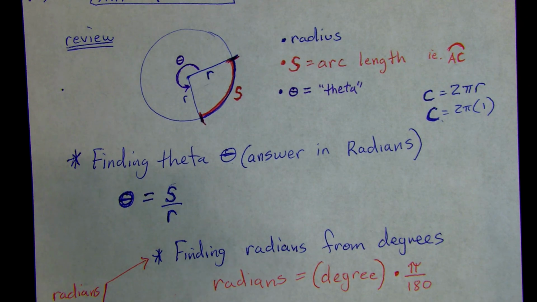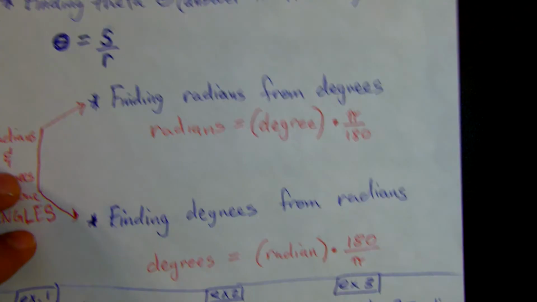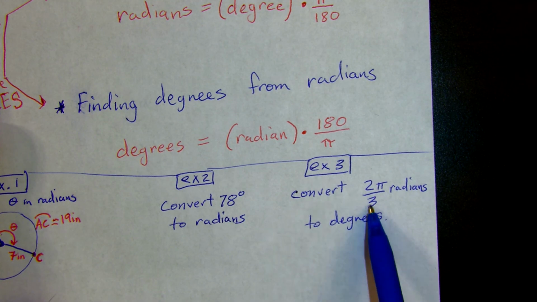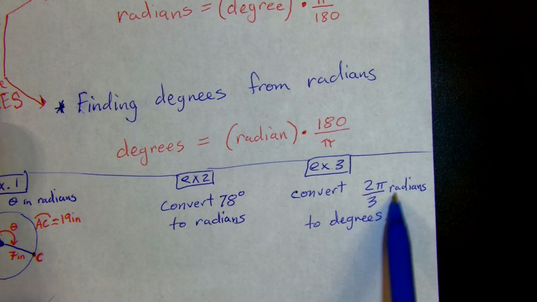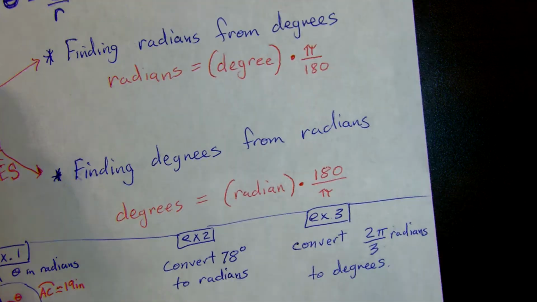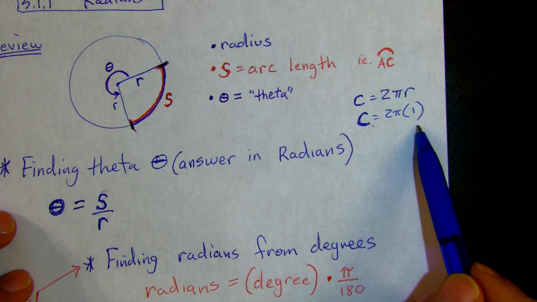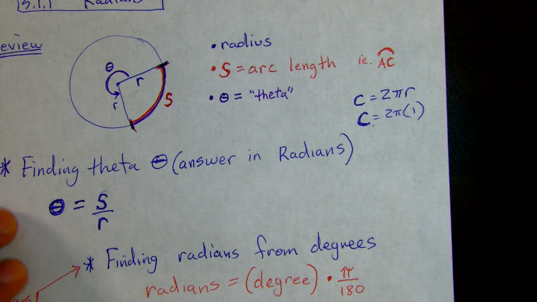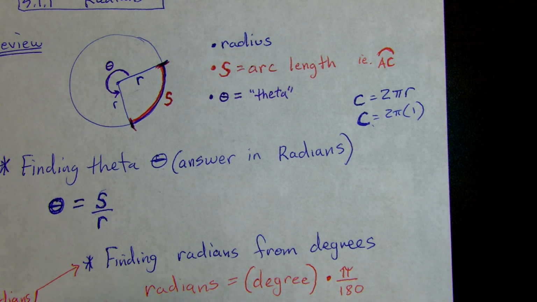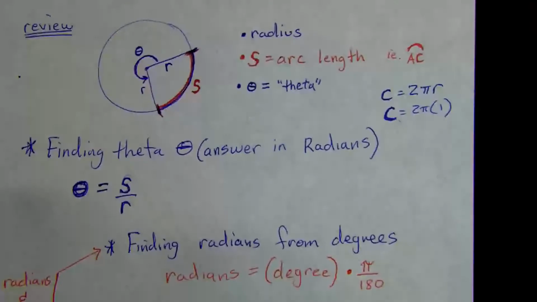Radians can also be expressed with pi in the measurement. So when we get to example 3, we're converting 2 pi over 3 radians. When we start talking about radians, we're always going to be speaking about it with pi involved. And that has to do with our unit circle when we have that radius of 1, because pi is always involved with the circumference, the distance around it. I'm sorry that they're a little bit disjointed ideas to start. Our lesson today is actually much easier. I'm just giving some foreshadowing of what's coming. So just keep all these things in mind.